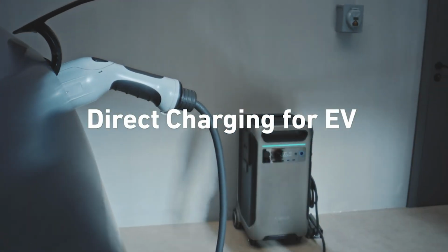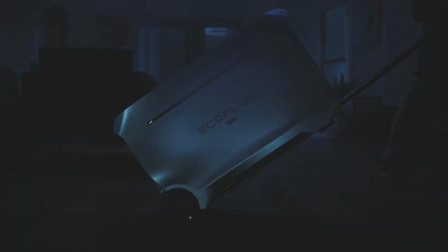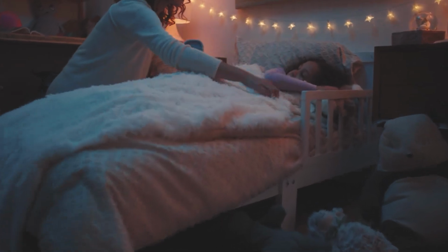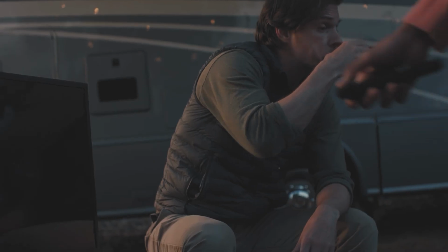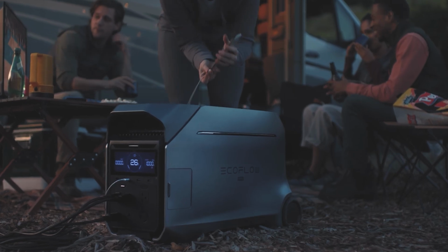It would be amazing to have either one of these in your home, RV, or at the camp. So in summary, if you want something that's a bit more powerful, will last a little bit longer, and weigh a little bit less, I would go with EcoFlow Delta Pro 3. And it is brand new, so it's the most advanced you can get. Right now, the sale puts it pretty close to the Anker Solix F3800.